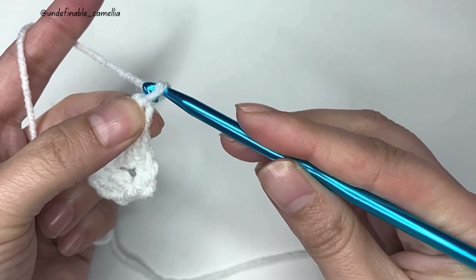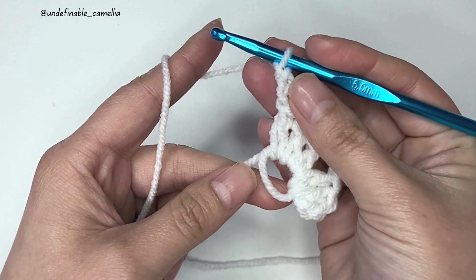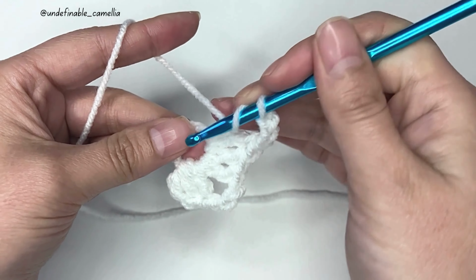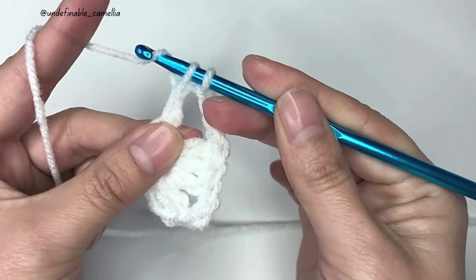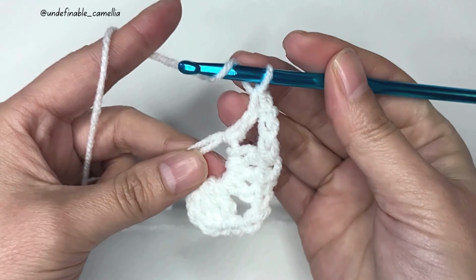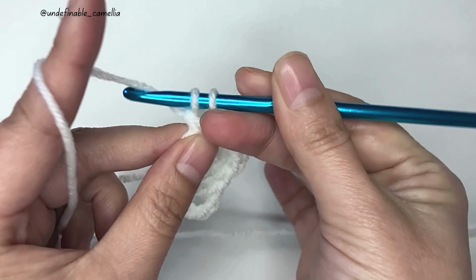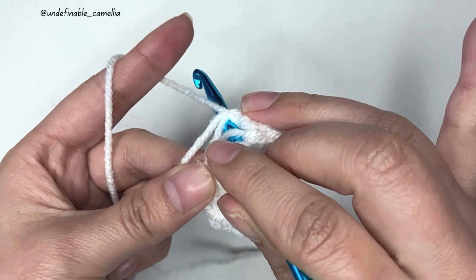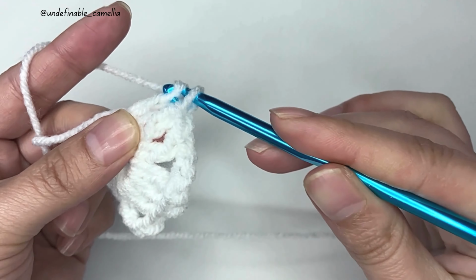Chain 3, 1, 2, 3. Then we're going to make another 3 double crochet stitches. Yarn over, go into the ring, yarn over, pull through 2, yarn over, pull through 2, yarn over, go into the ring, yarn over, pull through 2, yarn over, pull through 2, yarn over, go into the ring, yarn over, pull through 2, yarn over, pull through 2.